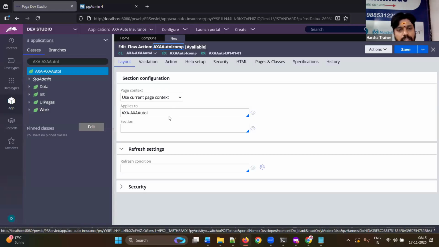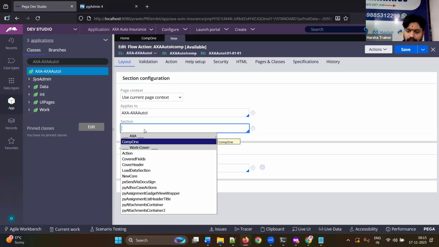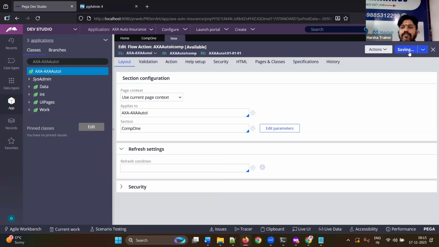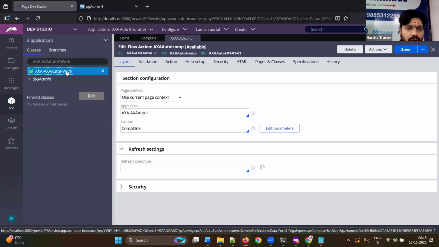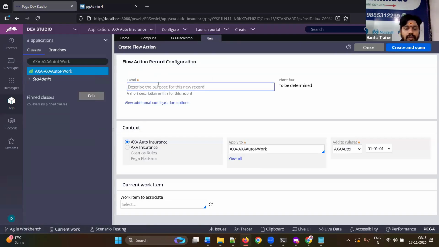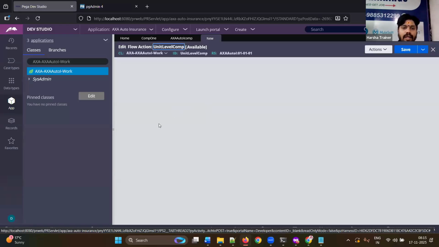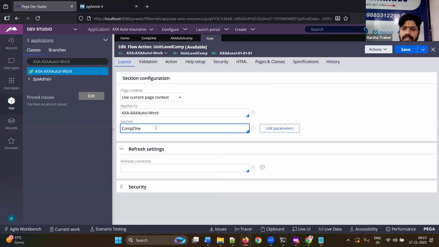So is it able to access the component which is there in AXA? Accessible or not? It is available to access, yes or no? Yes, it is available to access. So the higher level is accessible to the lower level. And even go lower, the third level. What is the third level? Unit. So right click on the unit level. At the unit level also, I am trying to access what is there in the organization. Accessible. Division is anyhow accessible from organization.